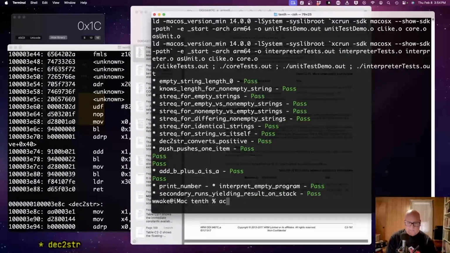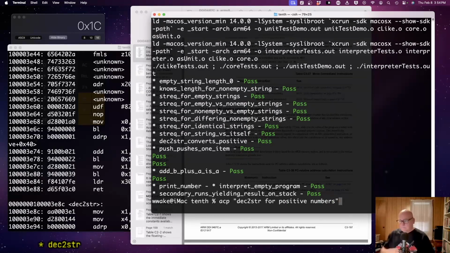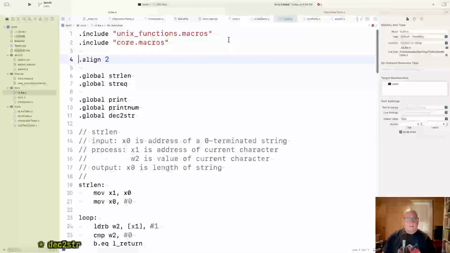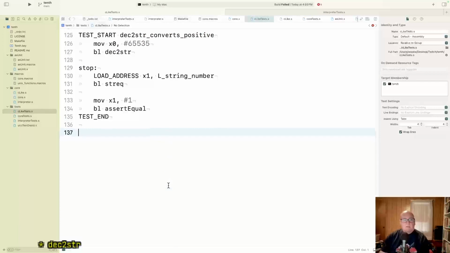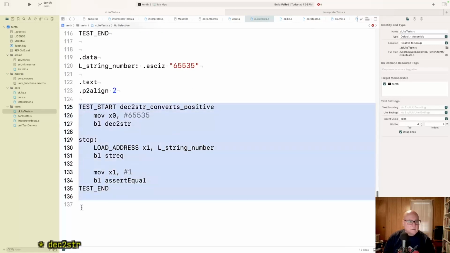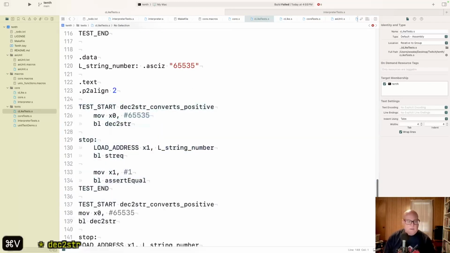All right. Oh, dec to string for positive numbers. Okay. Next test. Well, let's do 0 for... and I think it's easiest to just exit early if it's 0. Well, I think we'll see what it does now, but move x0, 0, dec to string, load address.